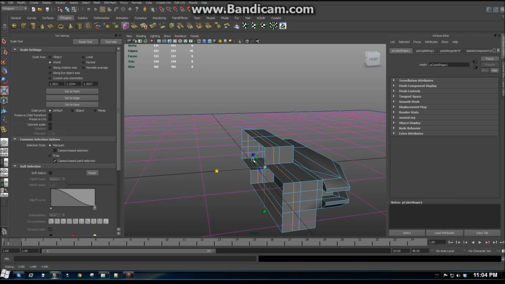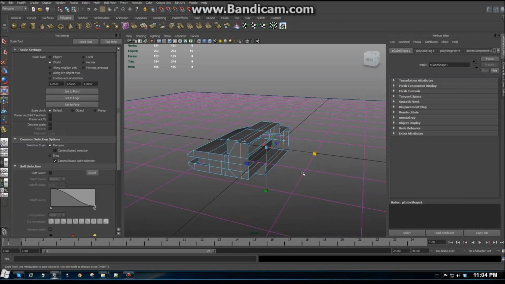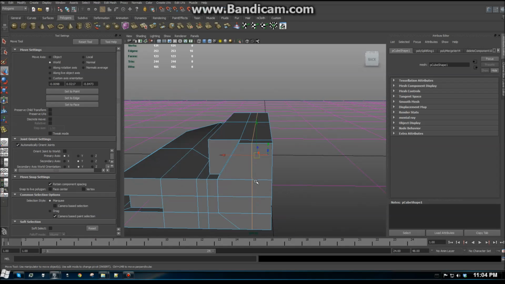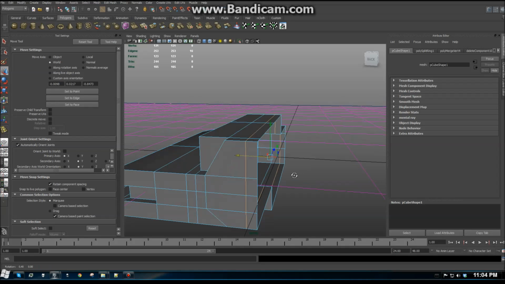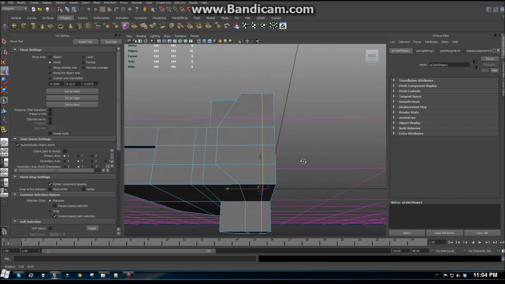Nice and planar. Planar is a term you're going to hear me using a lot. It means flat along a given axis. It may be the default X, Y, and Z. It could be a turned axis. But something that is planar is flat on an axis to itself.